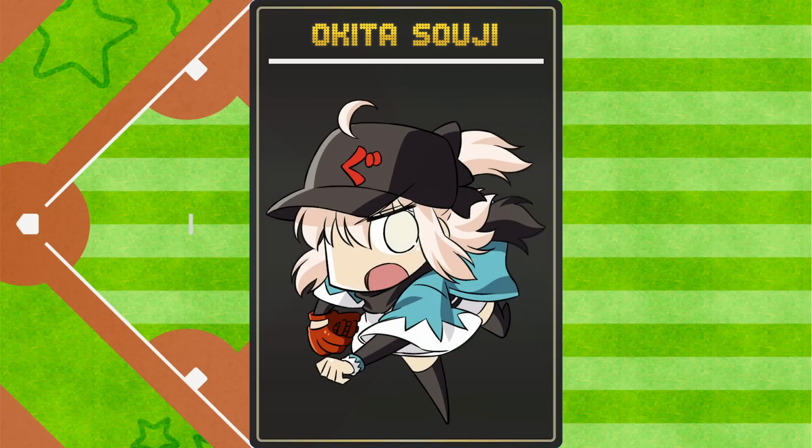But as a special treat to you, the viewer, let's take a look at a few of the servants. So let's introduce our first servant, and that's going to be one Okita Soji. Albert, what are your thoughts on this? I think she's great. She's probably the best servant in Fate Grand Home Run. The all-around best servant? All around. She's your ace. She's the one who's going to get you all your home runs, high score. She's just great. Thank you, Albert.